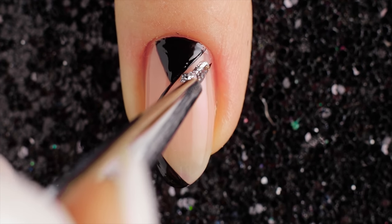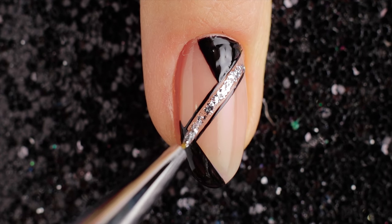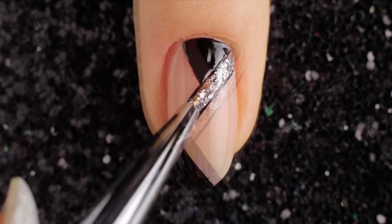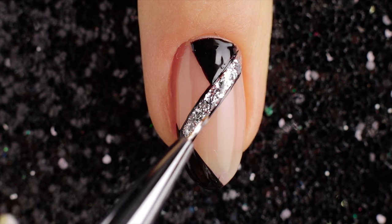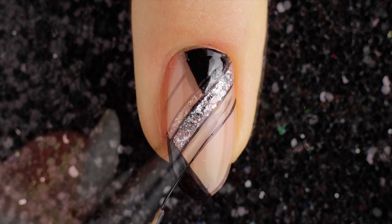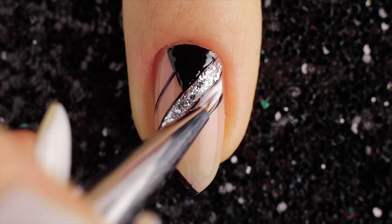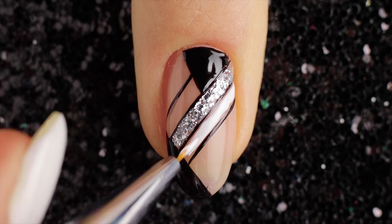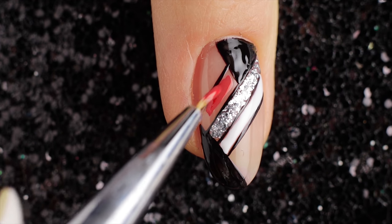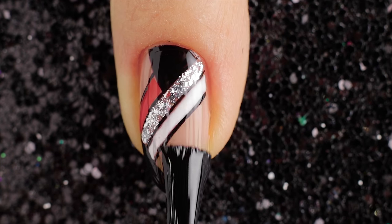Use a silver glitter nail polish to draw inside the oblique lines. Then use white and red color to draw inside the oblique lines. Finally, top it all with a great top coat.